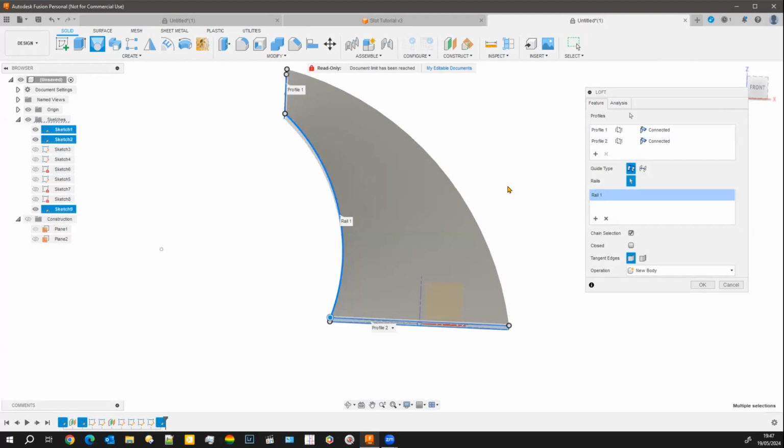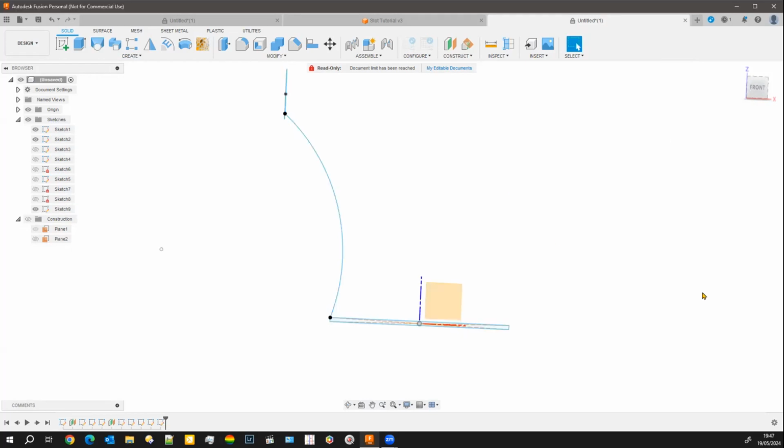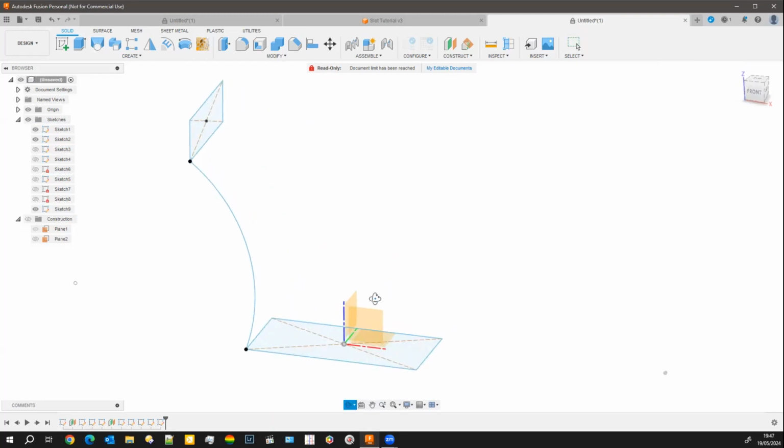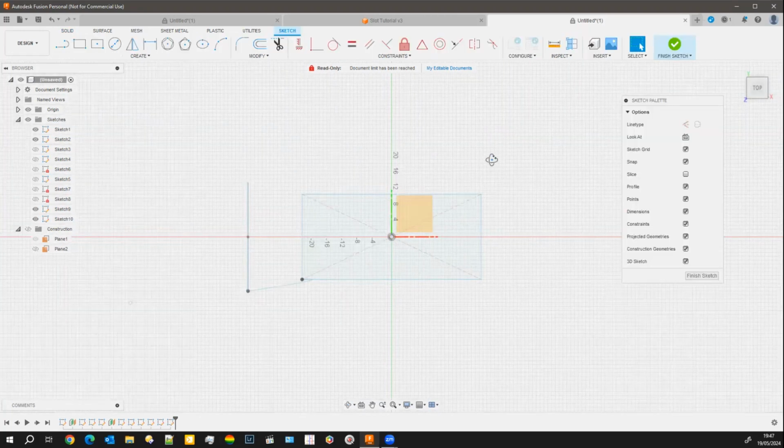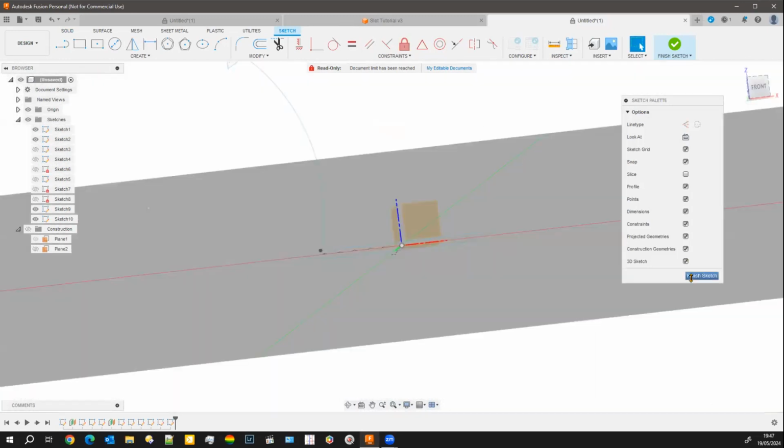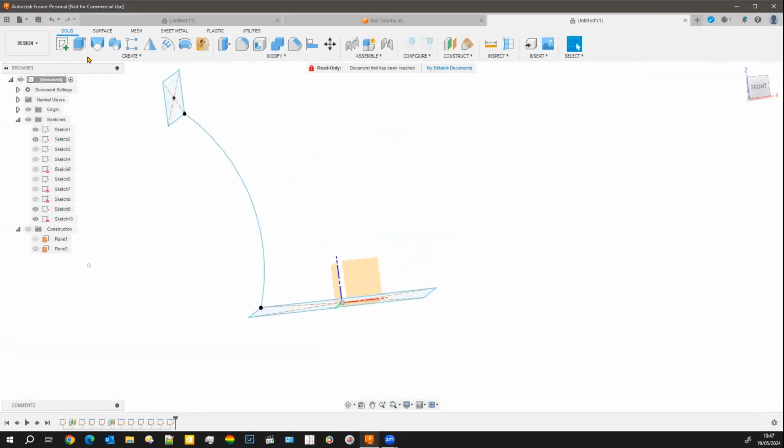You can have more than one railing if you want to. So let's just go back on that one. And let's just shove another rail in on the other side. And what we're going to do is on the same plane, so that's okay. And we're going to go there. Cancel a sketch a moment. And it's on that one.